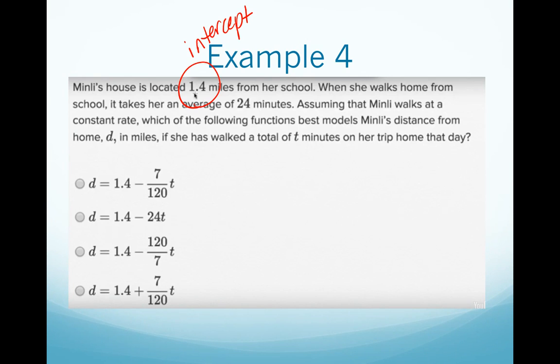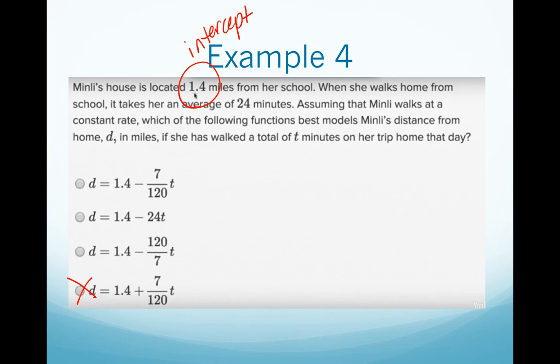But as she's walking home from school, she should be getting closer and closer to her house. So if she's getting closer and closer to her house, that distance is going to decrease. So here she's starting at 1.4 and she's taking distance away. So she's getting closer and closer. Here she's adding distance. So that doesn't really make any sense if she's supposed to be walking home. So now we're down to a 1 out of 3 shot of getting it correct instead of a 1 out of 4. So you're increasing your chances just by using a little bit of common sense, and then you can guess if you're overwhelmed by this question.